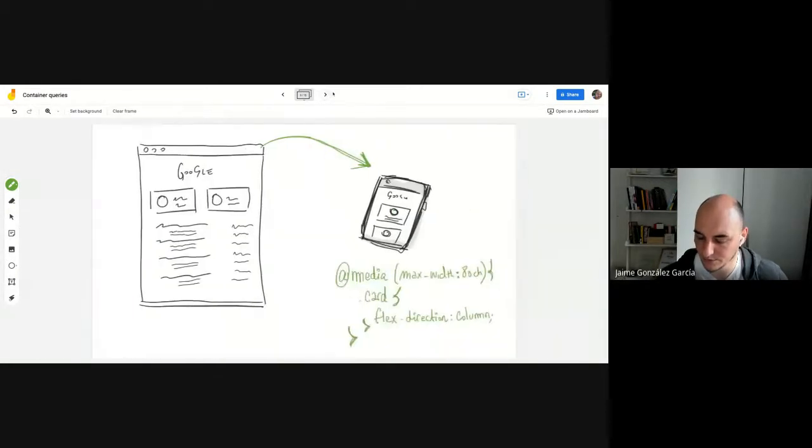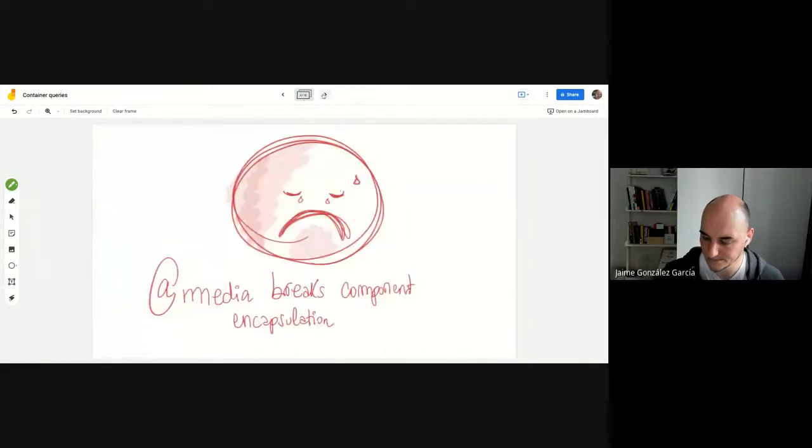One common way to achieve that is to use media queries. In this case, we're saying that when the max width is smaller than 80 characters, then use the column layout. Whenever you have a small screen, we override the card style with this flex direction, and that's how they appear like this instead of like this, right? Yeah, so that makes sense.